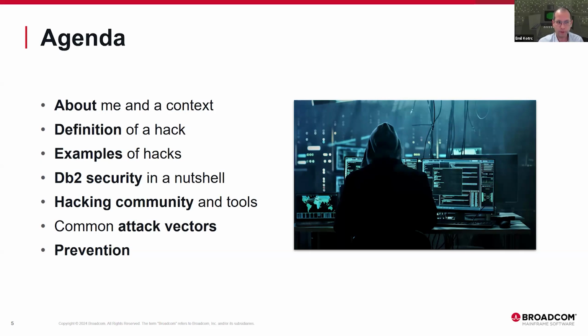The next section will be about Db2 security in a nutshell, and I want to point out some important things and things that people sometimes confuse. That will be about half of my session, and the rest will focus on more general topics. I will talk about the mainframe hacking community and the tools that are available. I have a lot of links to GitHub and some sources you can use. Then I will talk about the common attack vectors that can attack the mainframe, and put these into the context of Db2. And at the end, I will talk about prevention: what you should do next, what the next actions can be, and so on.